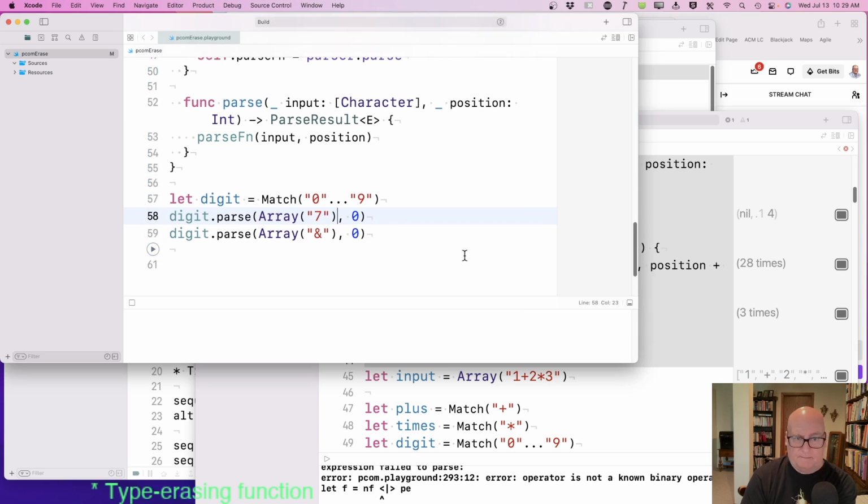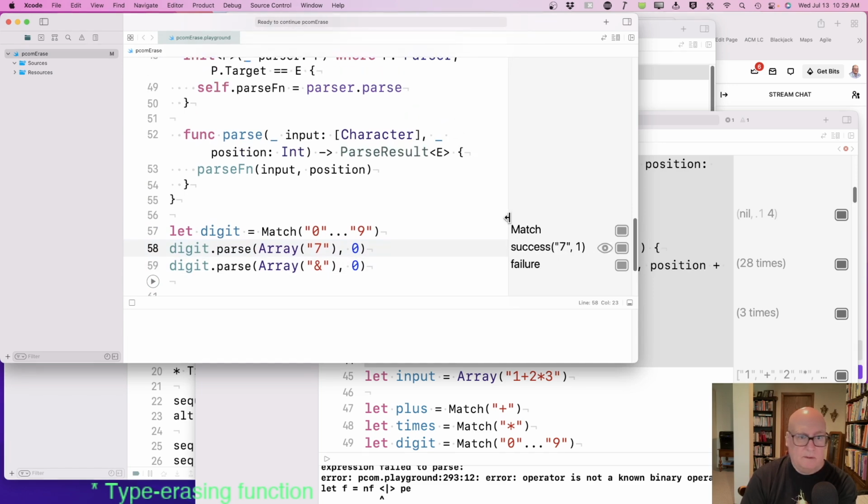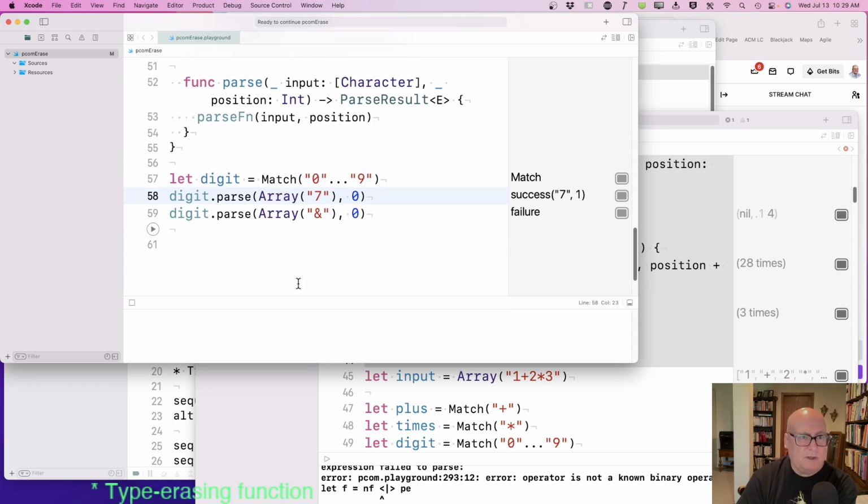Okay, run that. Good. Okay, success 7, position 1, and a failure. So I think this parse result type is moving us in a good direction. It's a little more abstract, but I think it'll be okay.